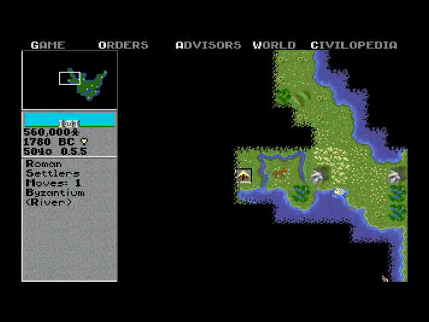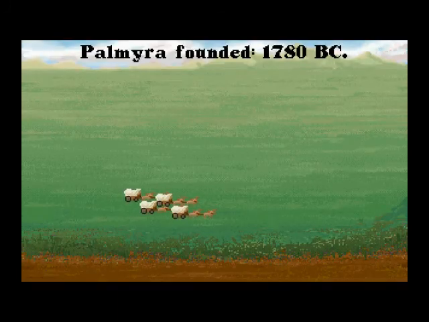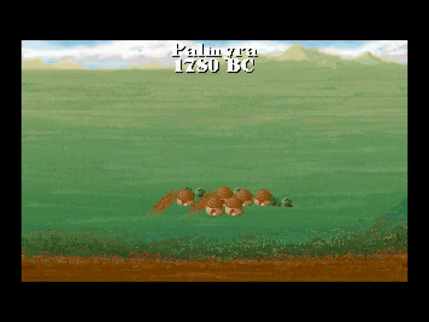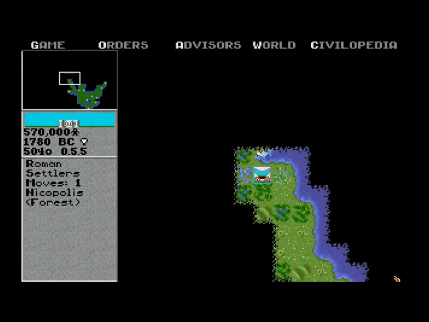Now it says found a new city, so I will do that. But I am running out of time for this video. I will have to shortly switch to the next part. So I will have Palmyra build a militia and then continue in the next video.